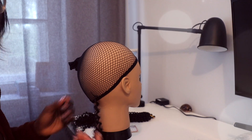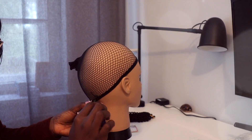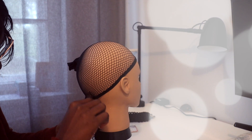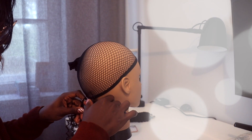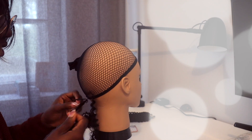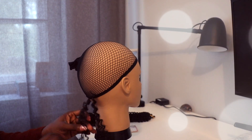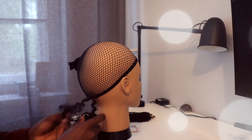Anytime you try to make a wig — I don't know what I'm teaching, but this is what I know — anytime you're trying to make it, first try to take from the last. I actually don't know what to change because this is my first time trying this out, but anyway I'll be telling you guys based on what I feel. This is what I feel we should do.